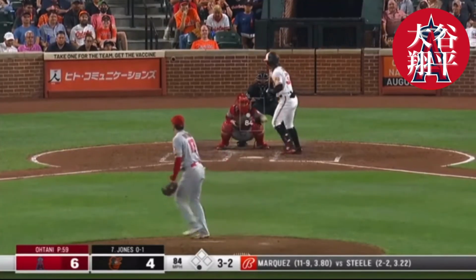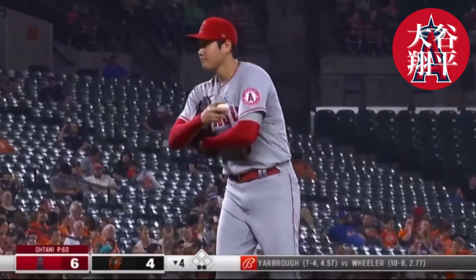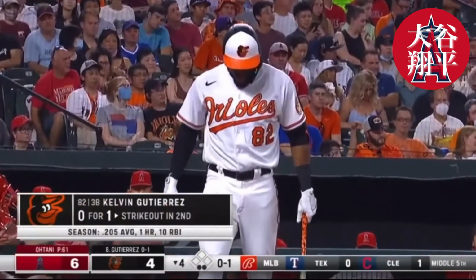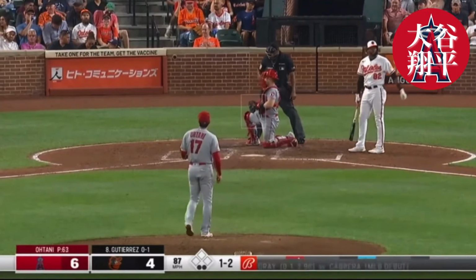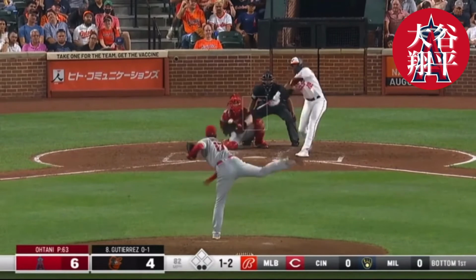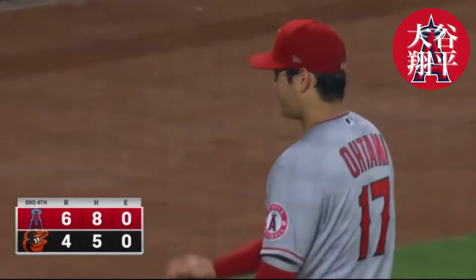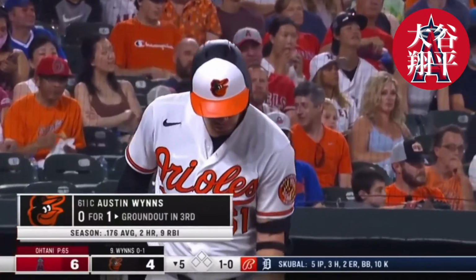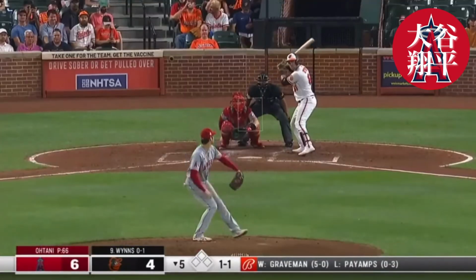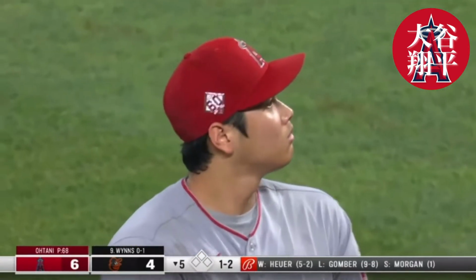Here's the 3-2 to Jones, and he locks him up on a slider. With Toronto, he had one of these wiffle ball sliders. That's a wiffle ball. There's that split. I was wondering when he was going to use the split. That was a pretty good one. Good. Got him with the slider. One game. He has used his slider quite a bit. The average and the usage coming in, and the Angels. You got number 9 here in wins, but then you have. There's that slide. Are in the midst of their fourth game.